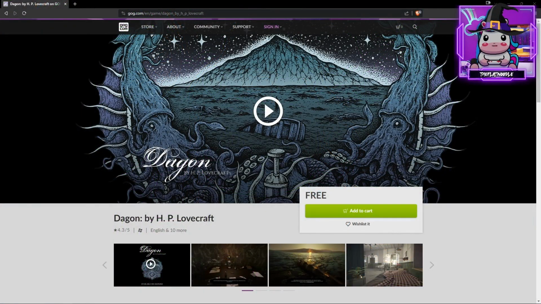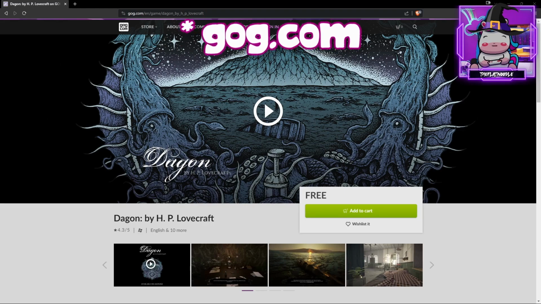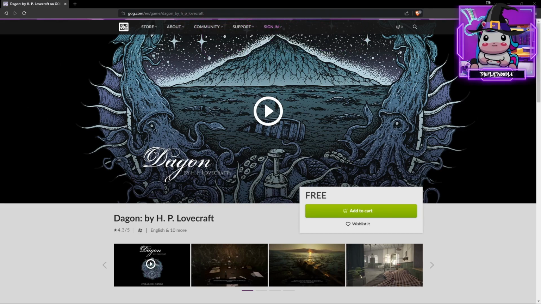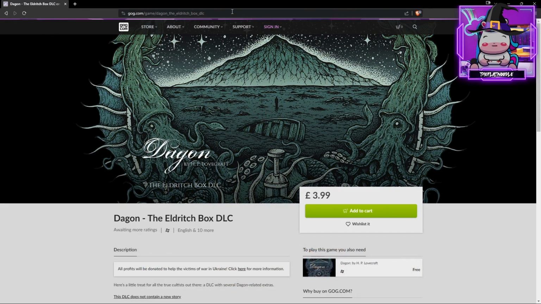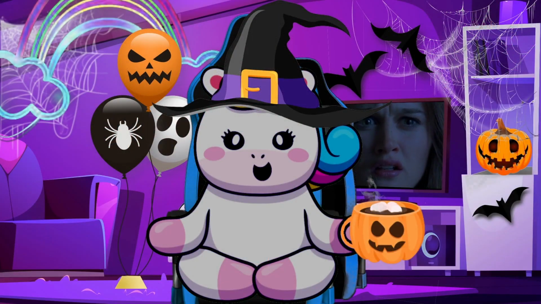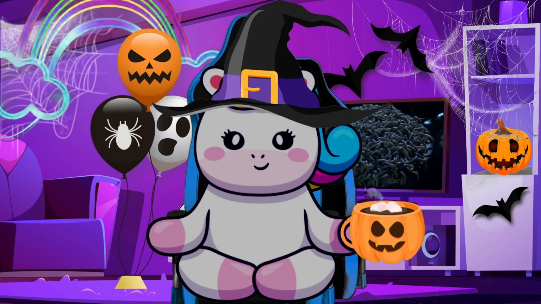Yeah, so the game is free on the dog. I'll leave the link in the description below. And then if you want the DLC, there are 2 DLCs. The Eldritch box is $3.99, and the little glass bottle is $2.89. So it's not going to break the bank if you wanted to have the add-ons. But I enjoyed it. It was a pleasant way to spend an hour.